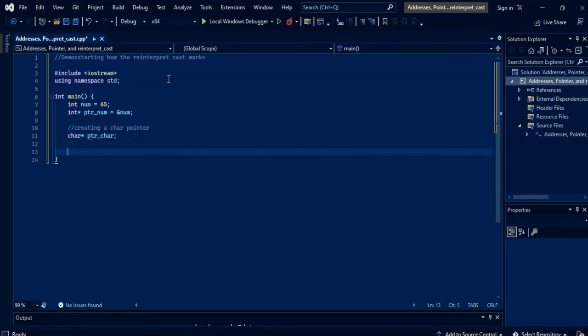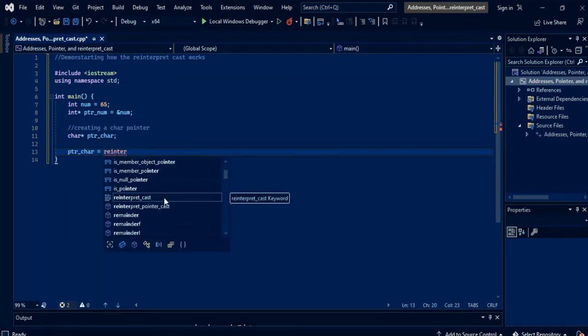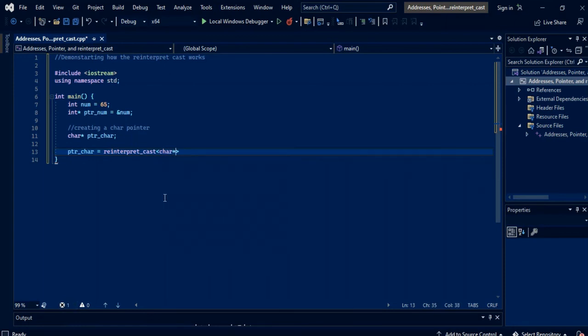We know that a character pointer cannot store the address of an integer, right? So if we want to store an address into the character pointer, we will have to convert the integer pointer into a character pointer. And how will we do this? We're going to write a new line of code and say reinterpret_cast. And what this does is it prints out the value that the address in the pointer holds.